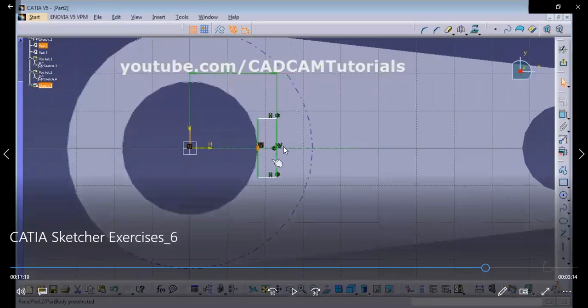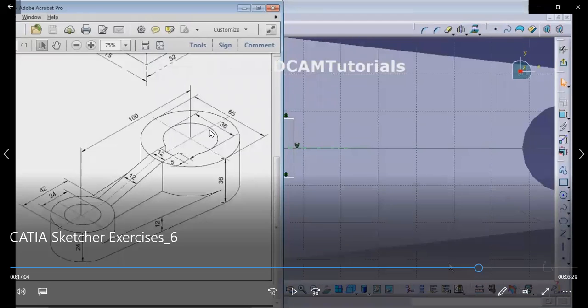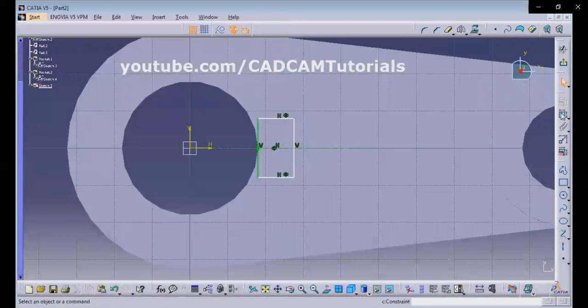Was that clear? Using those dimensions, instead of specifying from here 5, he specified it from the center. And this 18, that is 23. So this 18 is from the middle up to here, right? The radius of that circle is 18, and if you add 5, which is this, it becomes 23, right? So instead of specifying 5 from here, he specified it from there. So 18 plus 5, 23, up until here. Okay. We will give it from center constraint. From this it will become 23.